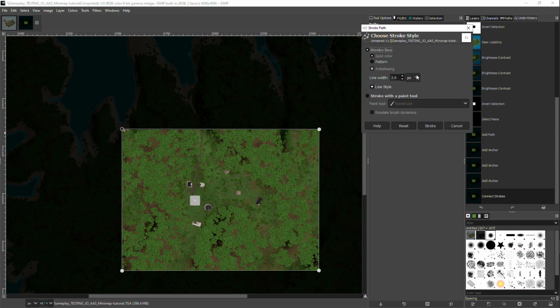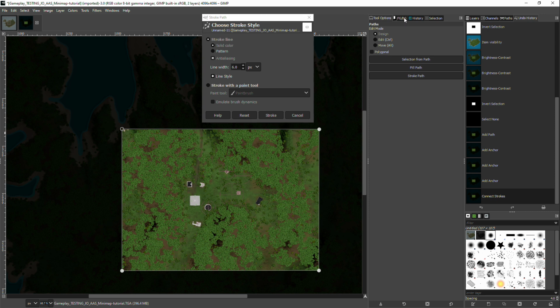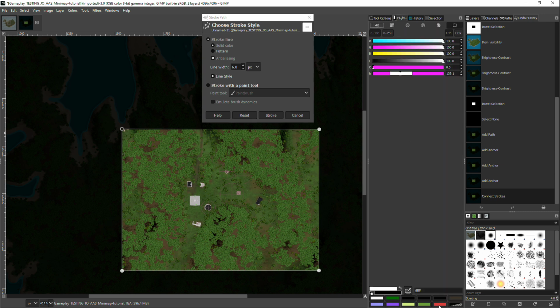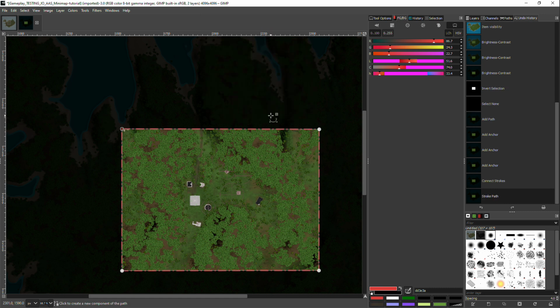And stroke the path with a, I don't know, 5-6 pixel solid color, and we need to select color first because I haven't done that yet. Let's make it red-ish. And stroke. There we go. Oh, it's dotted. Oh, well, that doesn't matter.